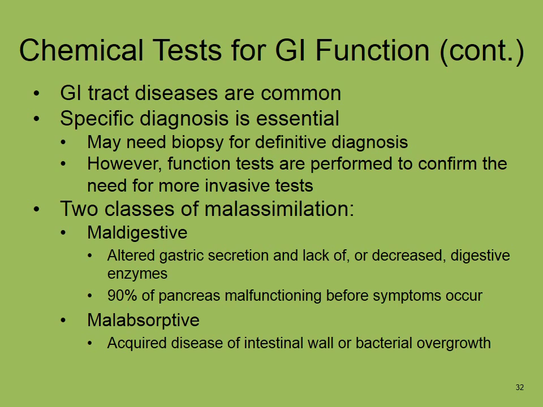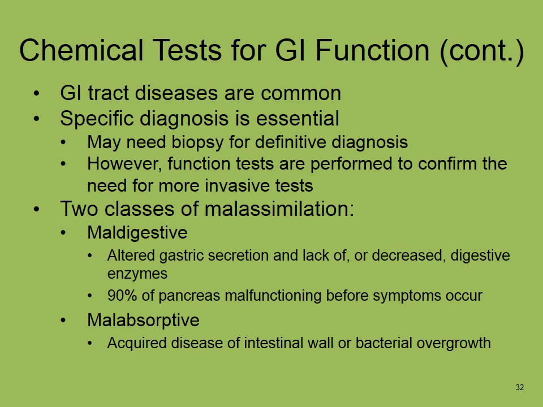GI diseases are very common, and anyone who has spent any time in a small animal hospital knows how common, especially in the summertime. Specific diagnosis is essential for properly treating GI tract problems. However, I would say a lot of the time we skip over the definitive diagnosis, because we need biopsies, and a lot of people don't want to go there.